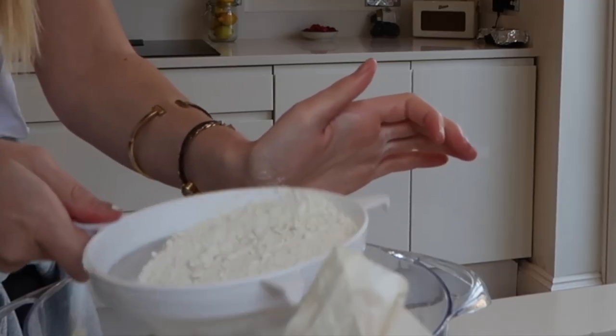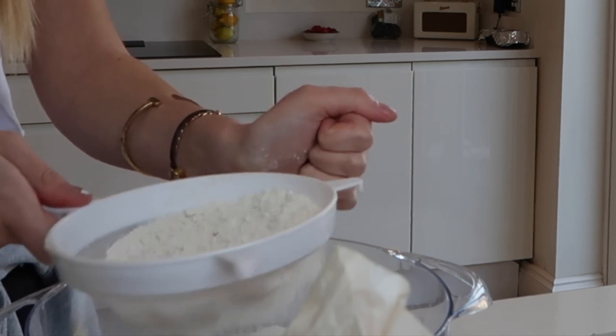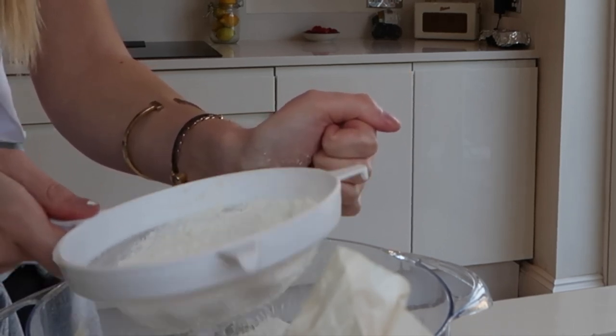Put all the ingredients into a bowl. Gonna sieve the flour in. Make sure you sieve it if you want. Don't want it lumpy. Right, and we're gonna put that in. Oh, that is melted. Wow, that is melted. That is a lot. Kind of gross.